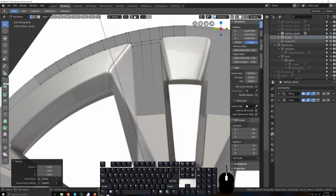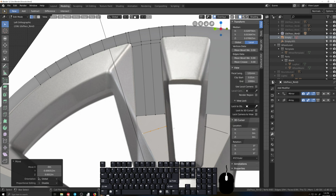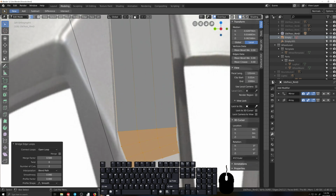And then from here, I will duplicate, give it a little rotate, scale it in some, and move it into position. I want it to be, say, right about there. Yeah, that's probably pretty good. And then we will bridge these edge loops and give it at least one, maybe two cuts, and we can play with the smoothness. And we're just going to end up manually moving these around a bit.